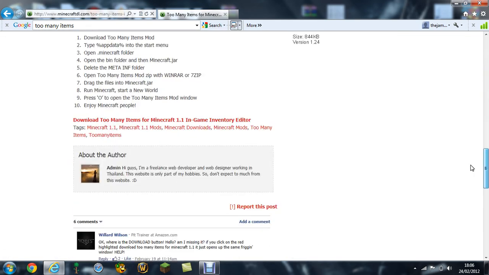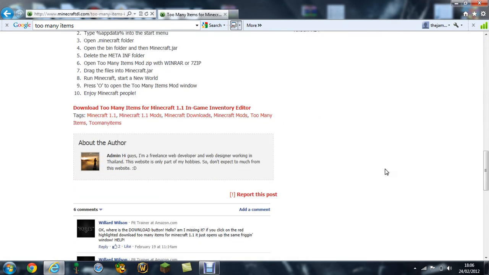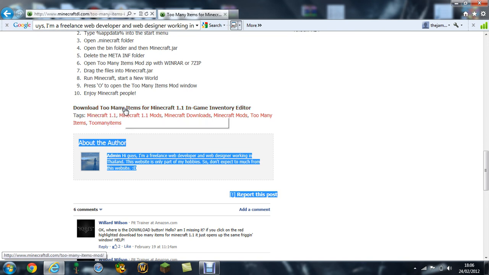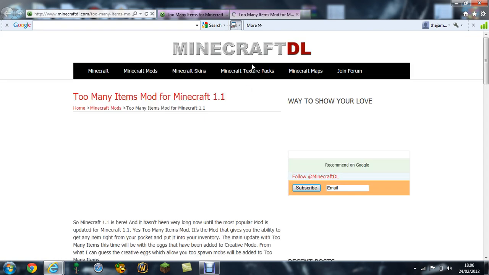You can look at some of these videos if you want, but you need to come back to this page. You want to download TooManyItems for Minecraft 1.1, the in-game inventory editor. This is only for Minecraft 1.1. So you click on that, and it'll take you to this page.